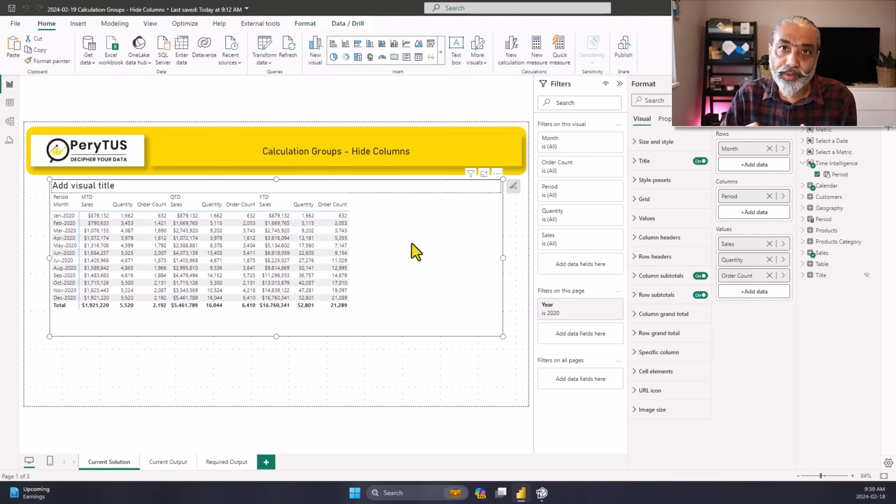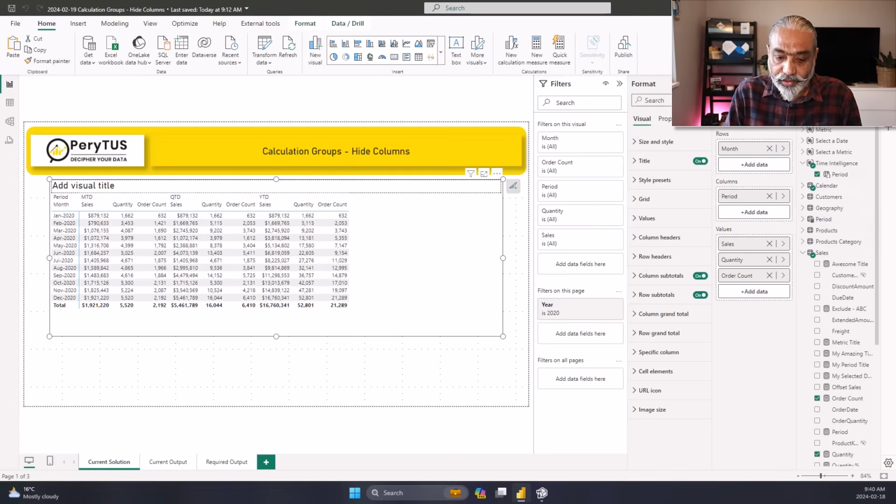So there are actually many ways to solve for this. I'm going to go with the calculation groups route, but there are other ways as well. Actually, there are two ways to do it within calculation groups as well, and I will show you the difference between one over another. The rest I will leave up to you guys. How other ways you can solve it, maybe that will be something for you to share in the comments of this video.